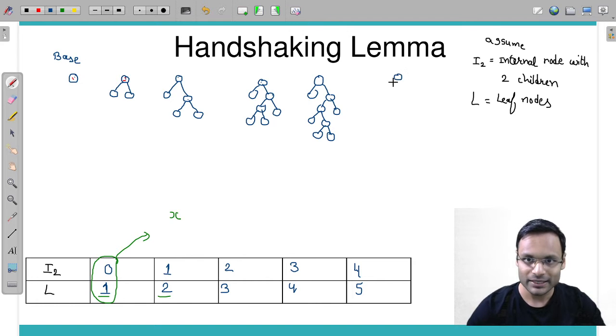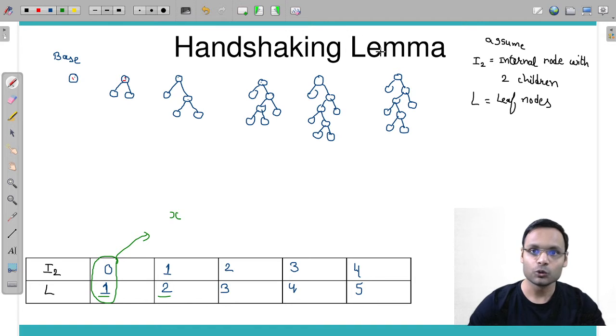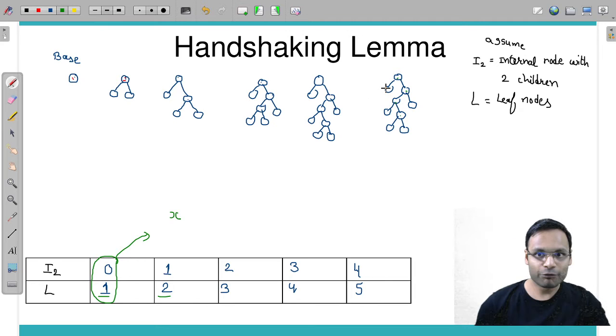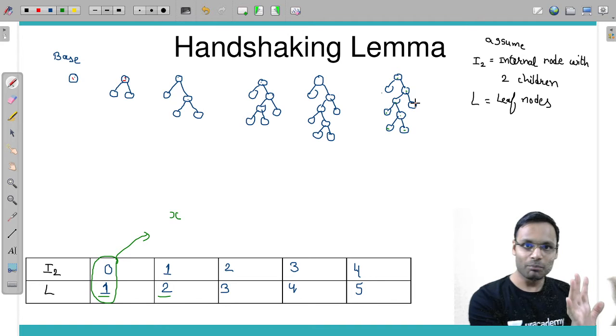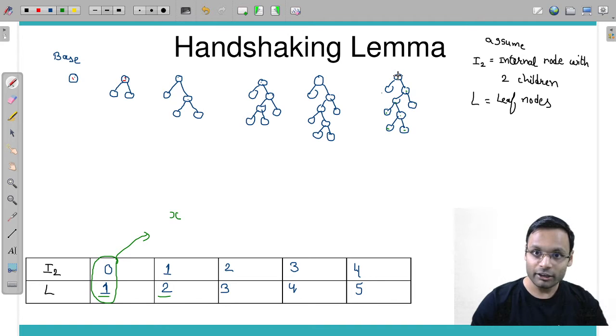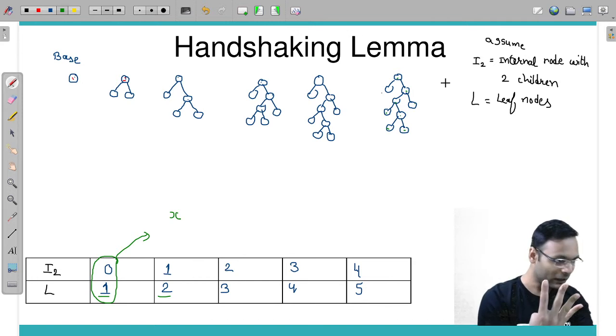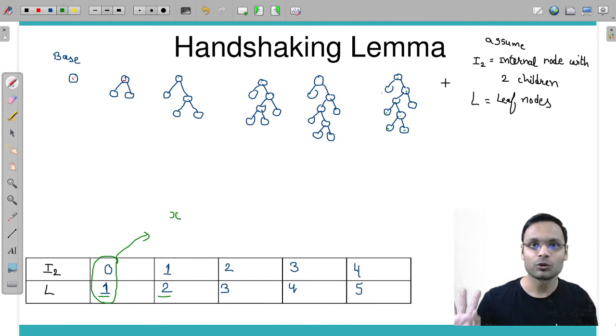Okay, I will give you the example. Don't worry. Look at this particular tree. This is the tree, right? How many internal nodes with two children? 1, 2, 3, and 4. 4 internal nodes with two children, 5 leaf nodes. 1, 2, 3, 4, and 5. 5 leaf nodes. My understanding is still clear, that if I have increased from the base case internal nodes with two children equal to 4, 1 plus 4 is equal to 5 leaf nodes will be there.